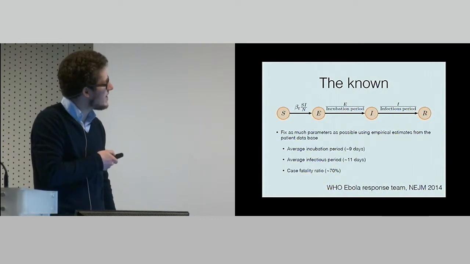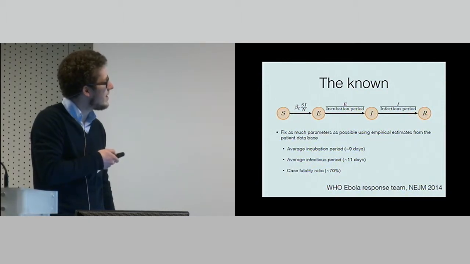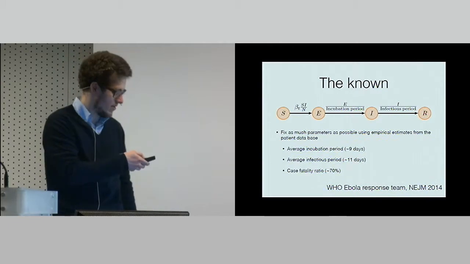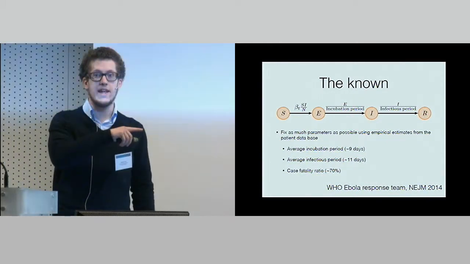And then we have a transmission rate here. So this is how people, from being susceptible, become incubating, and then go on to being infectious and recovered. But there's an unknown transmission rate here, and there's a key here. I'll come back to this in a second. This will be dependent on time, and I'll briefly speak about how it depends on time. Okay, so this is what we know, and this is what we can actually put in.